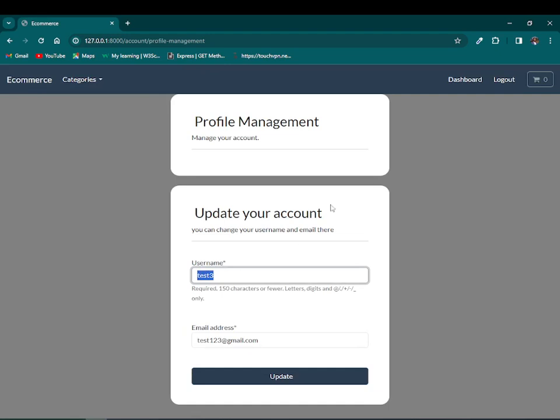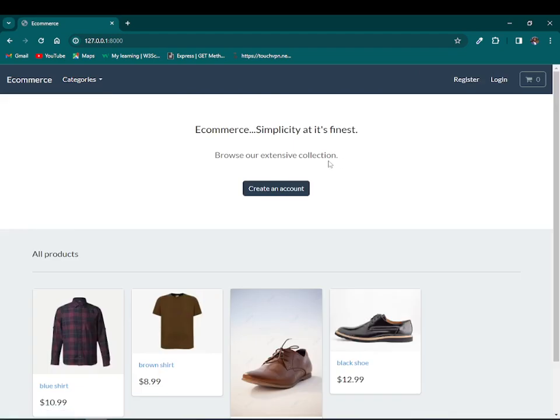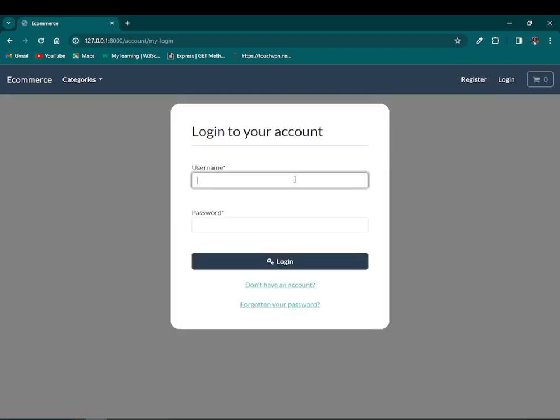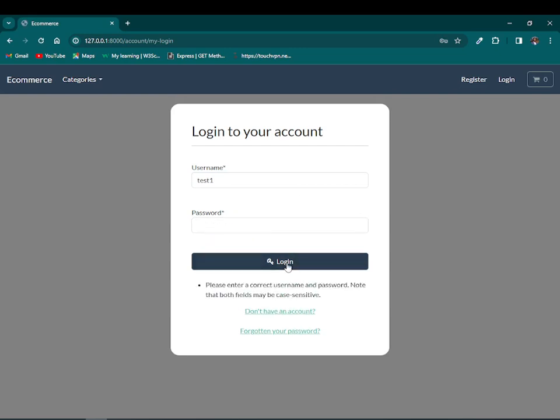And now if you log out and try to log in with the previous username test1 and the password, you will see we are not able to log in. It's saying please enter a correct username and password. So just now log in with the newly updated username, and here the password.